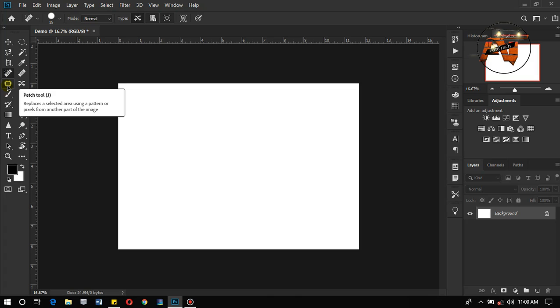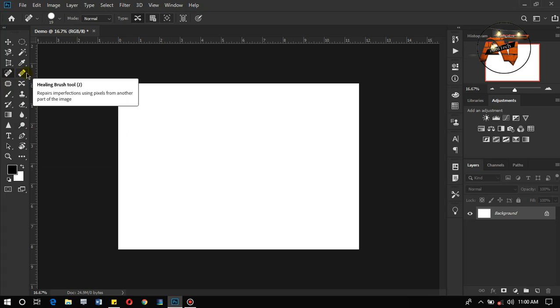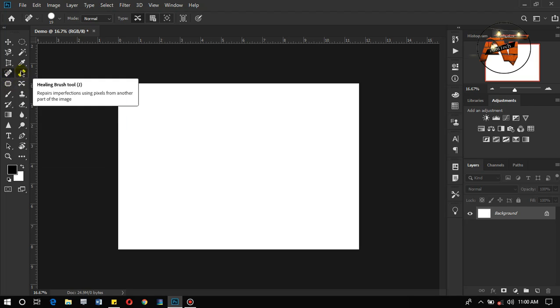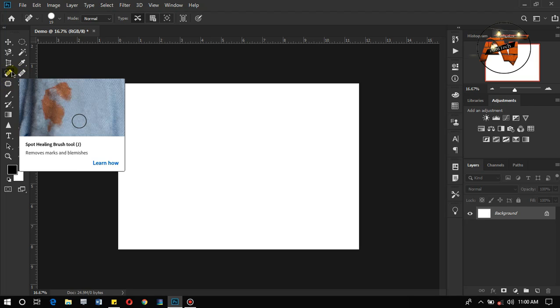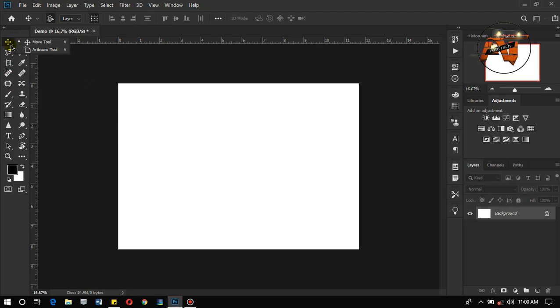Note it: in the previous version, the patch tool, spot healing brush and the healing brush were combined. But for the current version, they have separated it. If you want another one, you right click for it to pop up, then you select it.